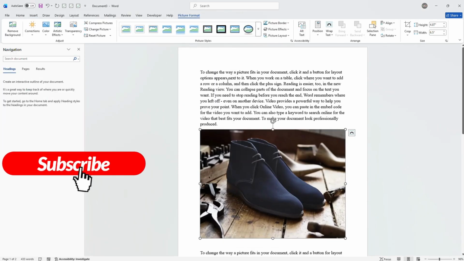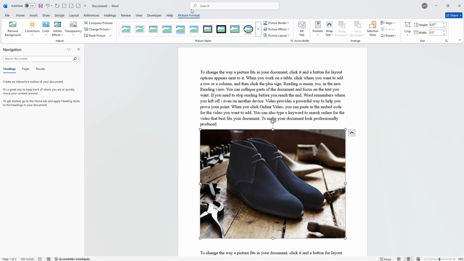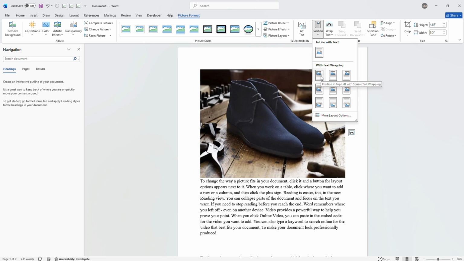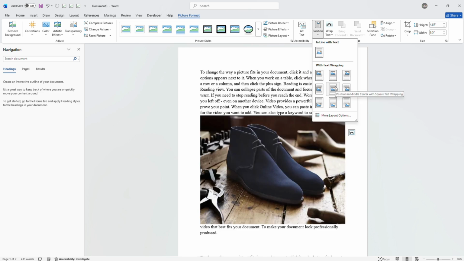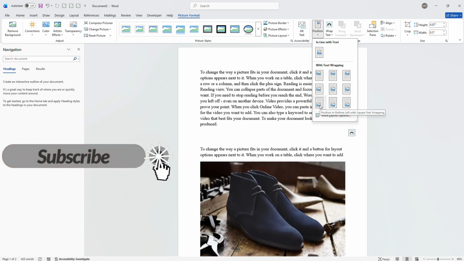Good. And now when you add anything on Microsoft Word, you have the Edit tab opened and you can see it's a picture format, and this is the position we are talking about. So this is the first one which we have here, in line with the text, and we have this here which is on top. You can see the images here when you're doing that on your PC, and this is how it's going to look. This is in between the text, on the text, and this is another, and this is also another below the text.